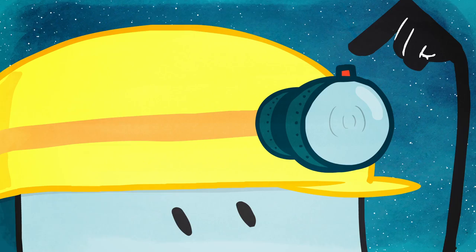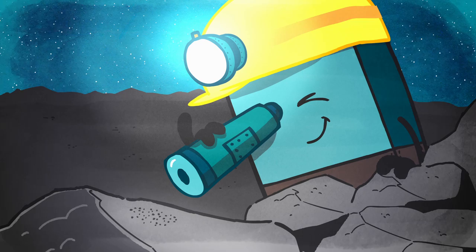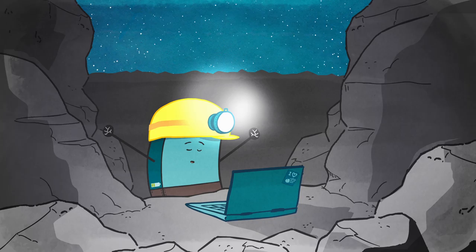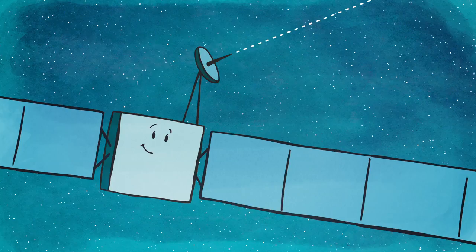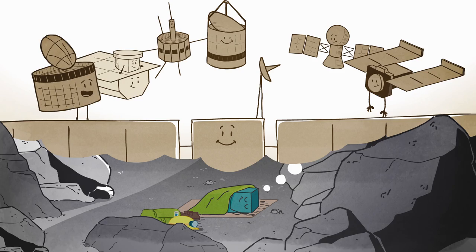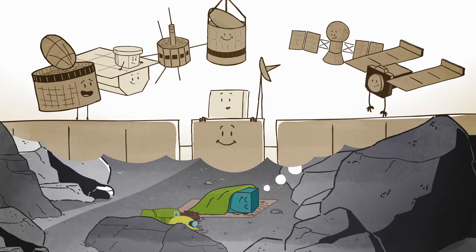Philae immediately set to work on studying his new home. It took him just over two days to conduct all the experiments he had brought with him. After all his hard work, Philae began to feel tired, so he made sure to send all the data he had collected back to Rosetta. As the sun set over Philae's new home, he fell into a deep sleep, safe in the knowledge that he did his main job well, that his family of comet-chasing heroes would be proud of his achievement. Who knows? Perhaps one day, enough sunlight would fall on his new landing site and wake him up.